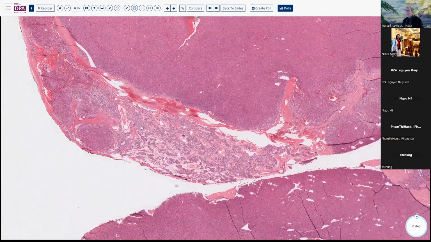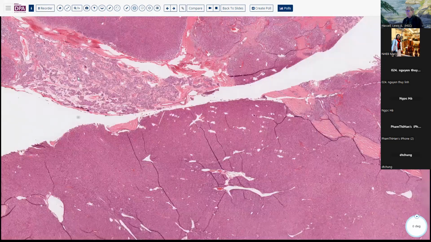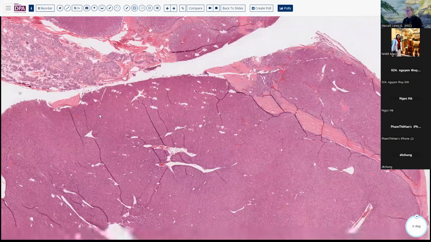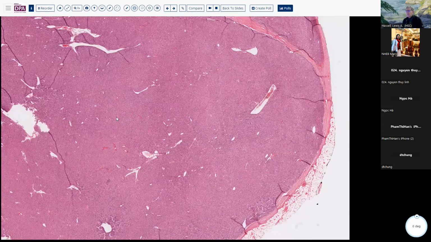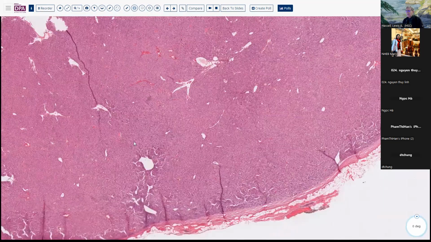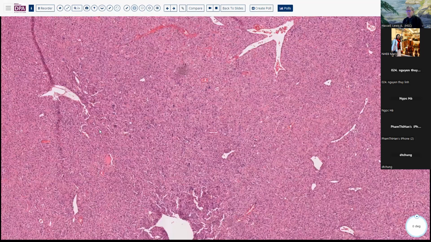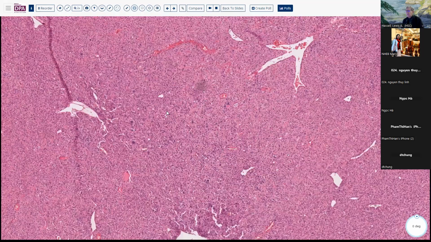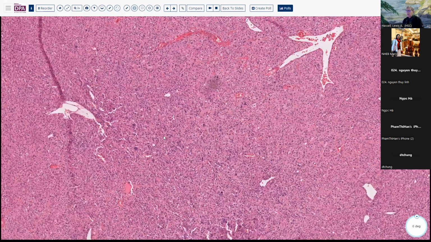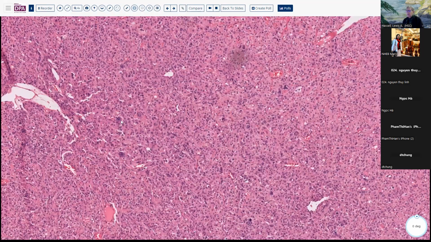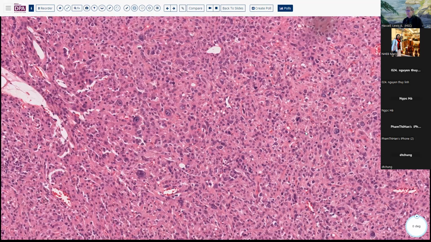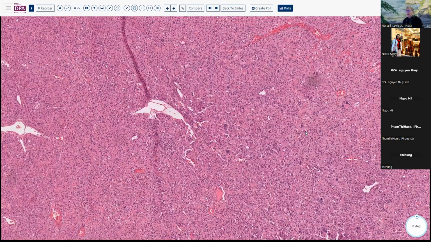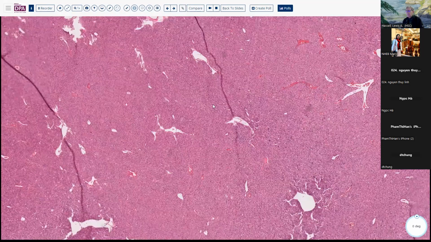So this lesion also was an adenoma because we did not demonstrate those other features, which we'll talk about in just a second. But notice here that, again, you can have some degree of nuclear pleomorphism and atypia, macronucleoli, these variable size nuclei. These do not equate to anaplasia or malignancy.